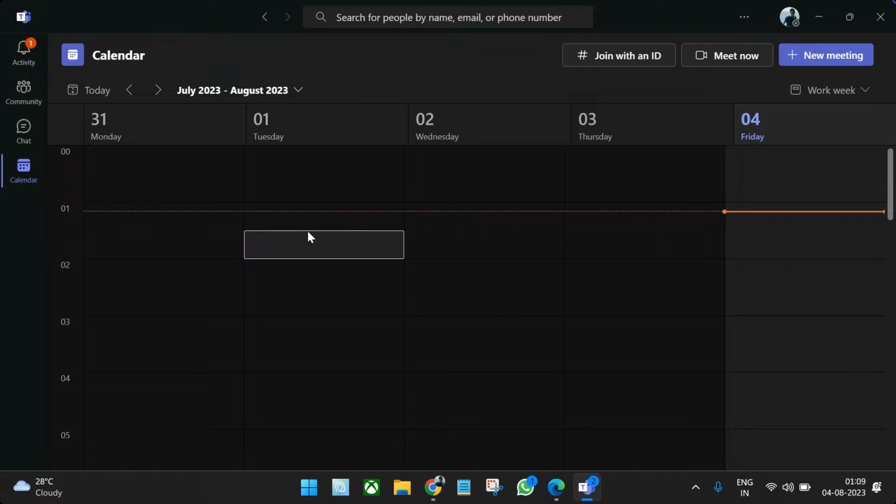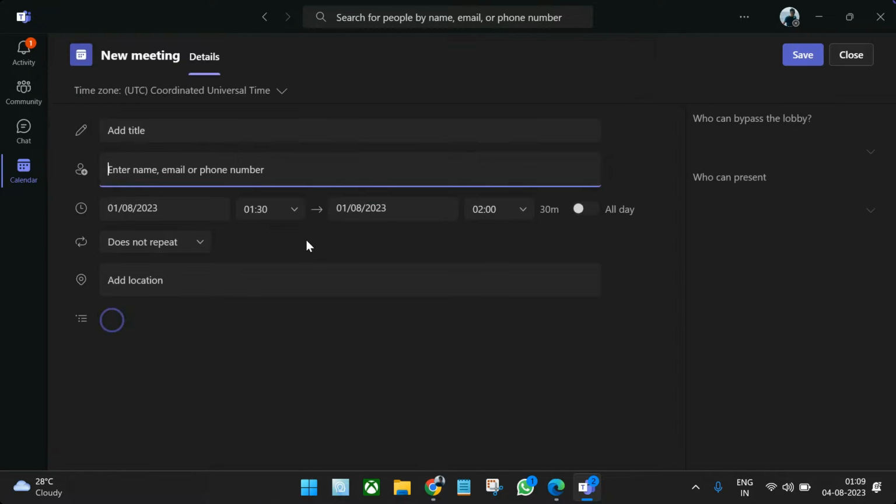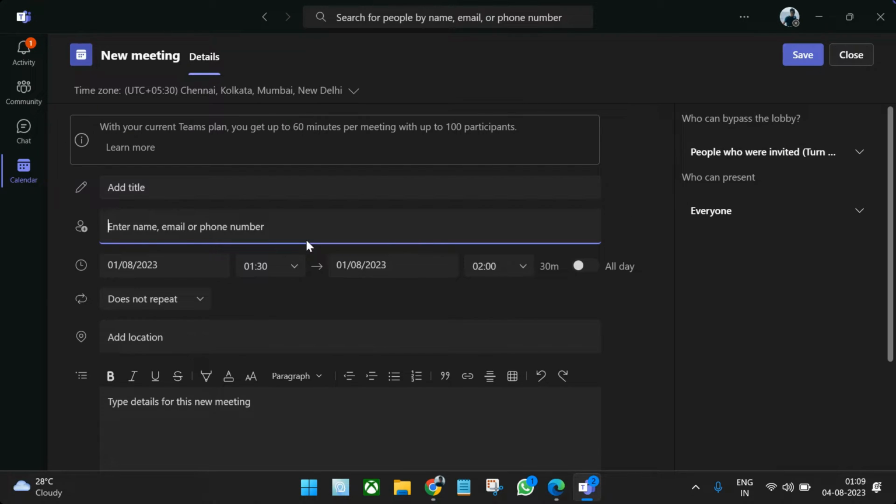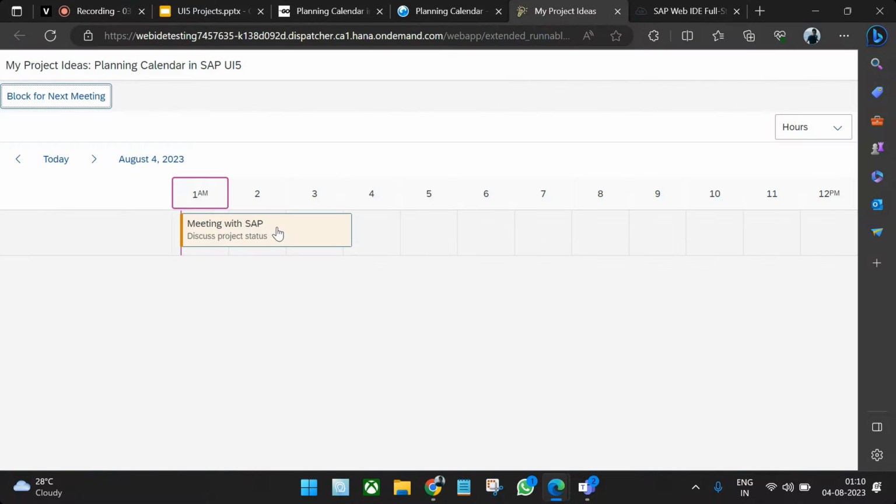and I want to block this particular section, I click on it and it opens up a prompt. It opens up a form, right? So here you can provide some details. Those details will be used to block the calendar, like the time required, the urgency, who all will be joining the call, something like that, and a link for the call also. Since we are not planning to create some extensive features as of now, but certainly the exact feature, what exactly it will do, we have demonstrated here.